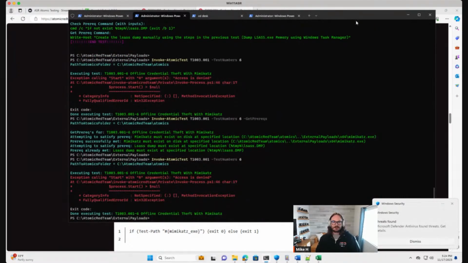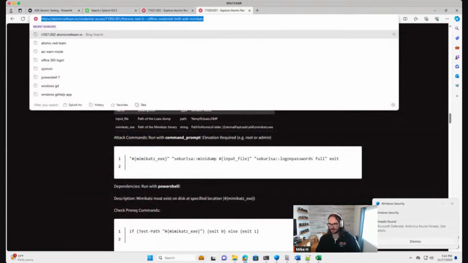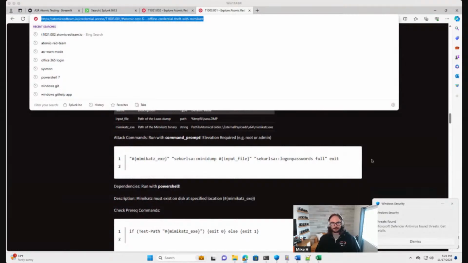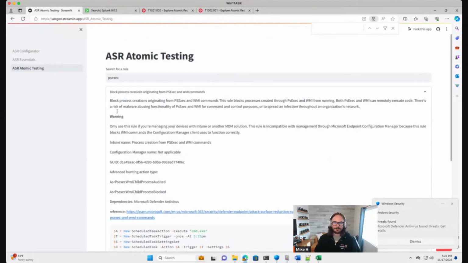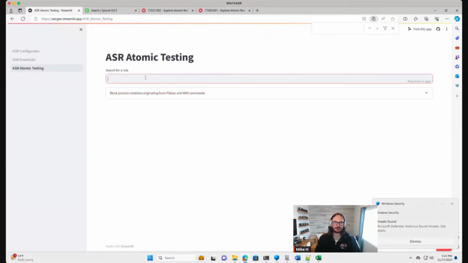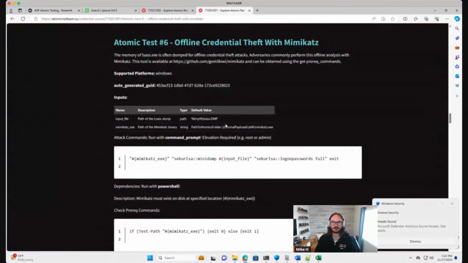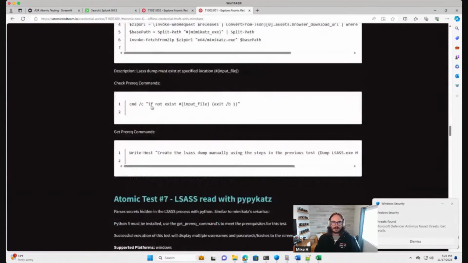So Mimikatz, we have PS exec. As I mentioned, as I go through the different ASR tests in there, I'll add them to the project here. So you can just do one-liner PS execs and things like that. Make it easy for generating that data. Hang on, I had a list. What else?